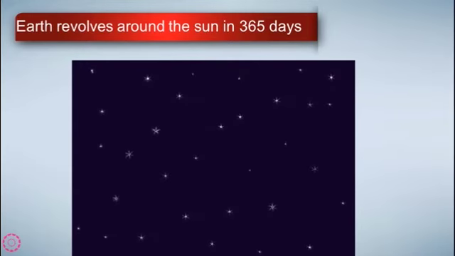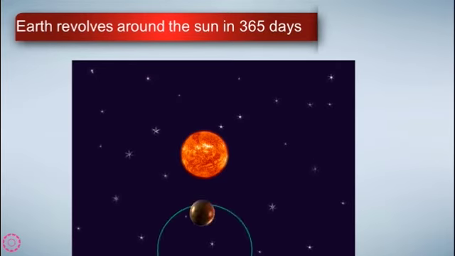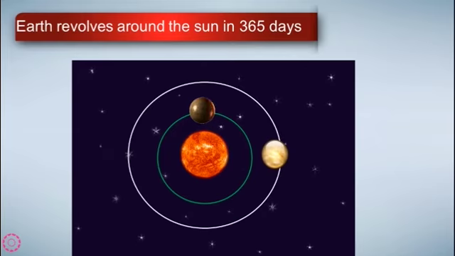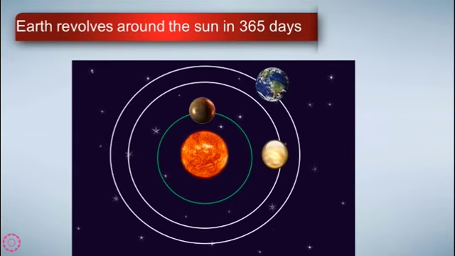Earth revolves around the Sun in 365 days. This is the Sun, the first, the second, the third planet which is our planet, which is Earth, around the Sun, and makes one year including three hundred sixty-five days.